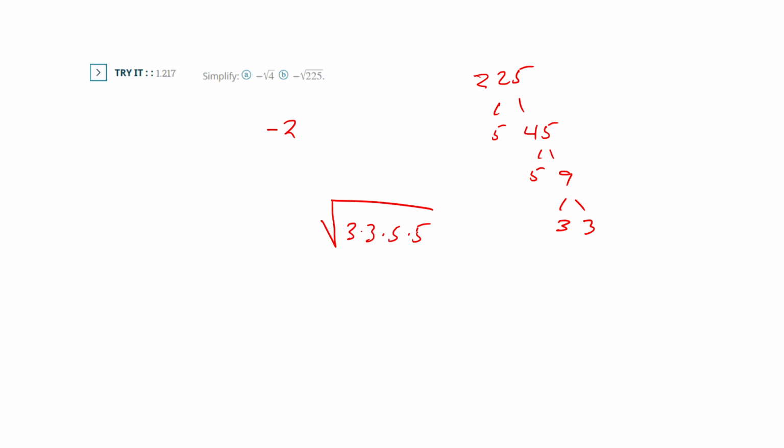225, is that 15, I think? Yeah, it is. But let me do this one again if you didn't know. If you weren't sure, I'm going to do my tree. It ends in 5, so I'm dividing it by a 5. Okay, so I broke it down, and it's made up of 3 times 3 times 5 times 5. A pair of 3's lets me bring out a 3. A pair of 5's lets me bring out a 5. Now I'm going to put them back together. I got a 3 outside and a 5 outside. That's 15. Now there was a negative out there already. Negative 15.